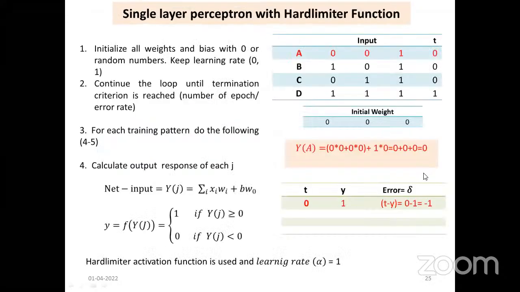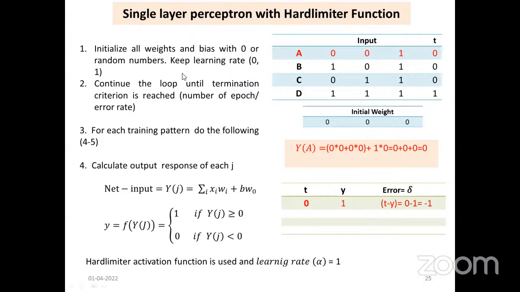So coming now to the algorithm, how to solve this one. In case of the single layer perceptron, we're solving say an n problem, and the algorithm is like that. The first step says initialize all weights and bias with 0 or random numbers. How many inputs do we have? 1, 2, and 1 bias. For bias also we must have a weight. So initially the weight for each input is 0, and for the bias it is also 0. We can give random values here, there is no problem, but I have given 0 0 0 for all the input weights and the bias.